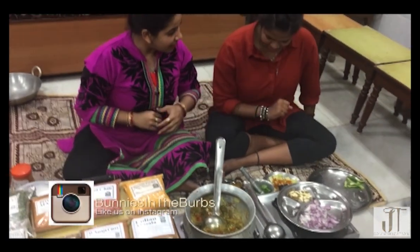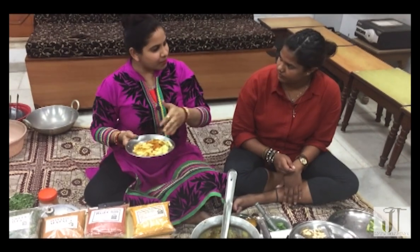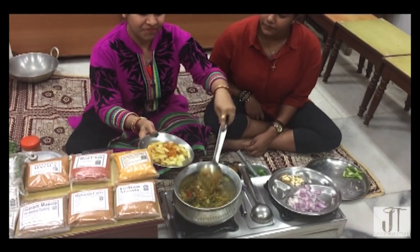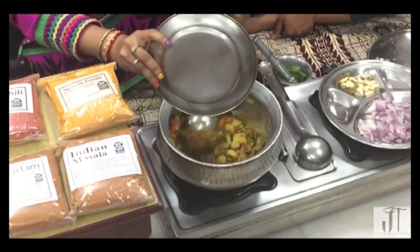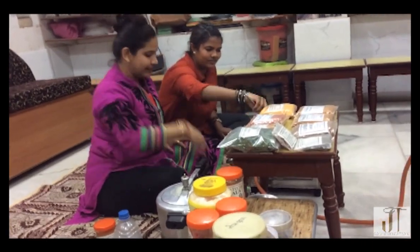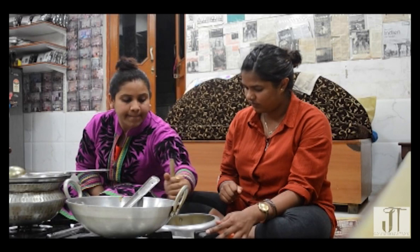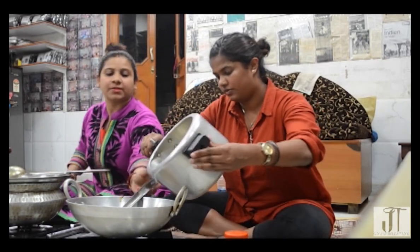Are we finished? Potatoes are still left. You know what you can do — if you want to serve many things, just fry the potatoes, put some spices, and serve them with some beer. Or, if you want, I'll add them here to make a sauce. Okay, so potatoes from before — the fried potatoes. Now I'll ask you to stir it well — you should have that habit. It's very important to check whether our dal is being tender. So now we add the dal into this — just pour it in.